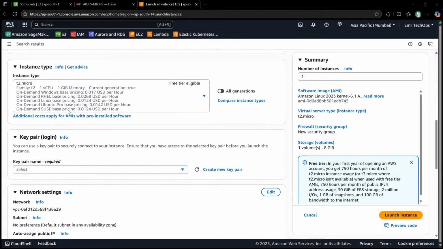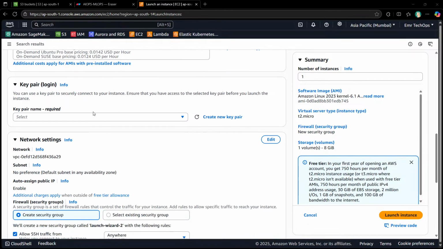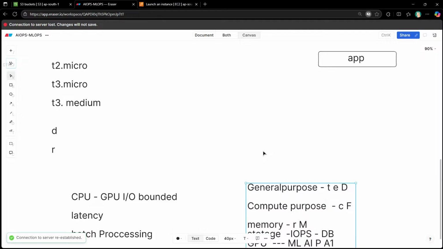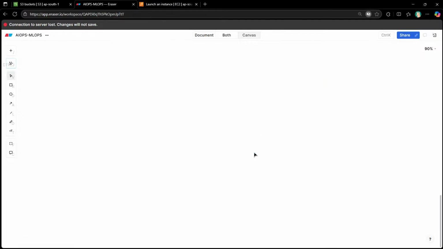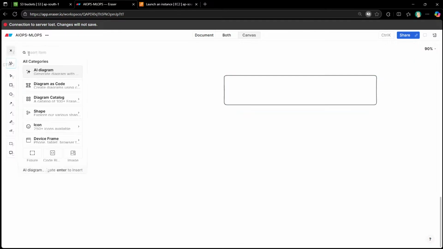Cool. Now there is one more panel called key pair login. What is this? I have my server. Let me take a server image. So this is my server and this is my laptop.